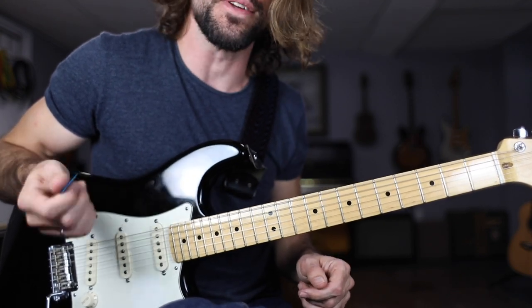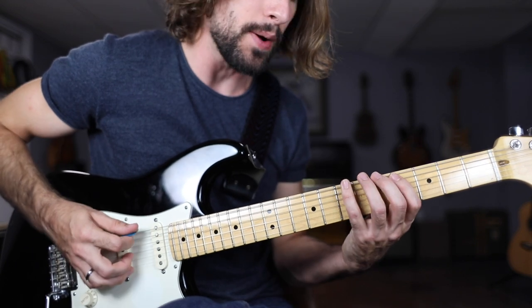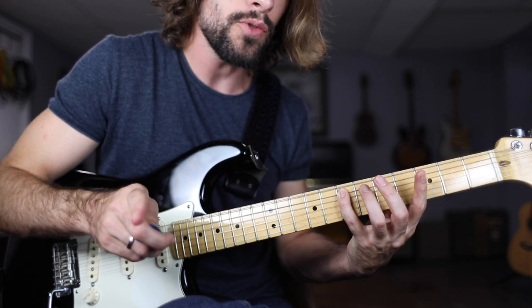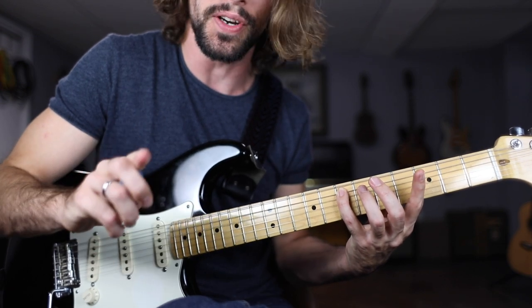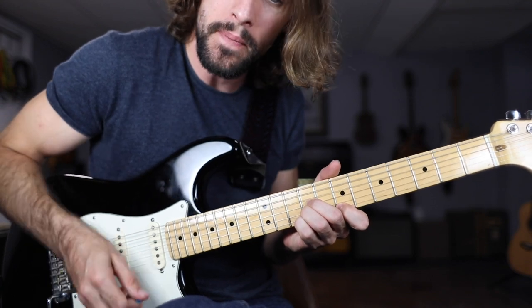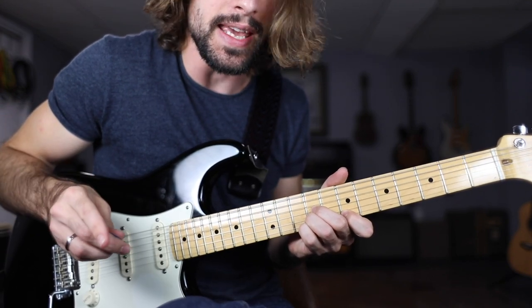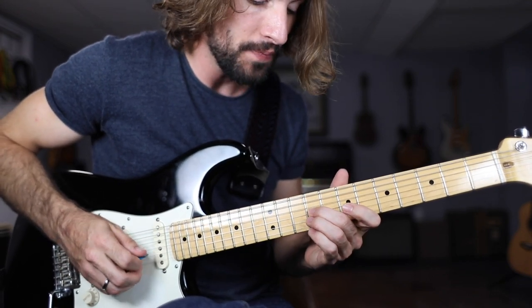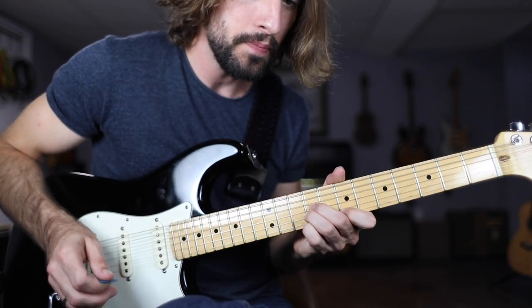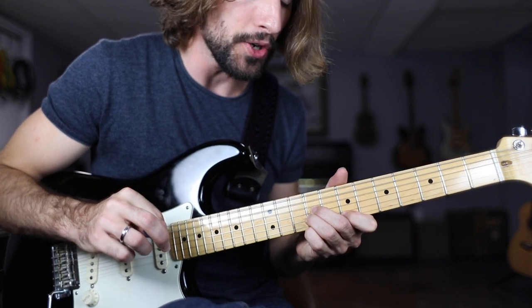So the first one is the 5 chord in the key of A. So that would be A, B, C sharp, D, E. Okay, so the 5 chord in the key of A is E major. Always remember that. Okay, so we're gonna have it as a little triad on the G, B, and high E strings. 9th fret G, 9th fret B, and 7th fret high E. The 5 chord, E major.